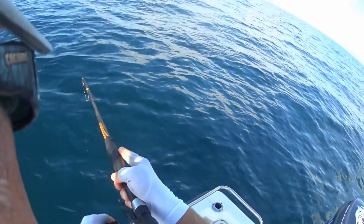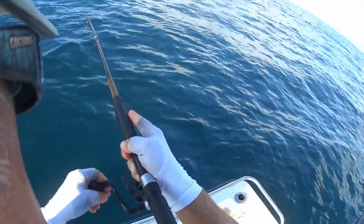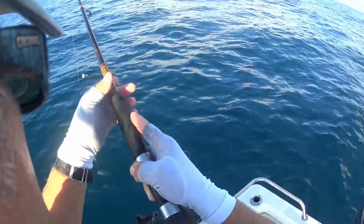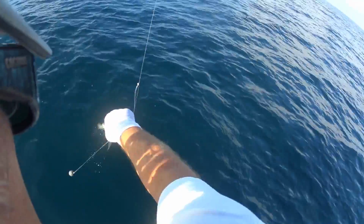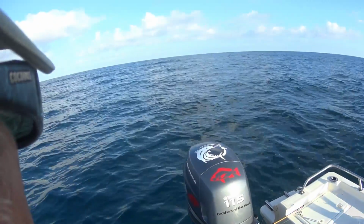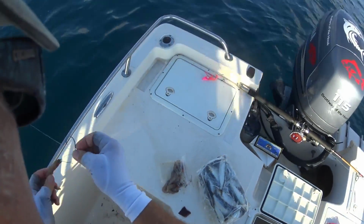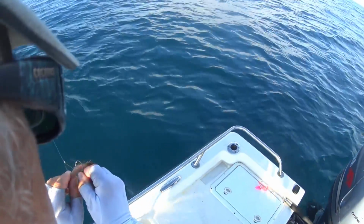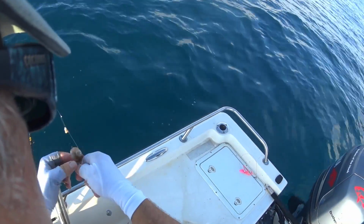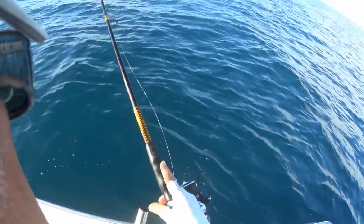Number two, and I don't think this is a grunt either. If I load up on triggers, if I load up on vermilion, I'm gonna have to go... there's a grunt, that's a grunt. All right, I'm gonna call that bait. I'd like some smaller ones, but if I limit out on vermilion early, I might go to the reef where I catch those big old trigger fish. But I'd like to stay here at this natural area and drop these cams down when the sun gets up a little higher. But you know, there could be some interesting stuff down there. Very, very interesting.